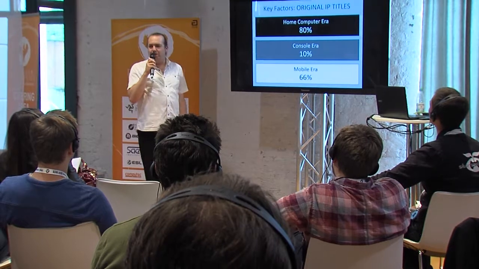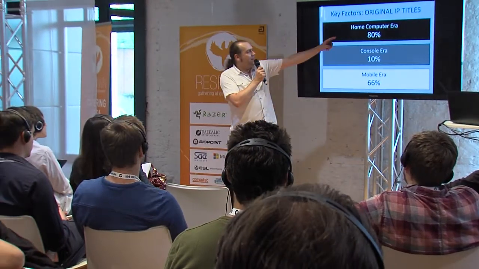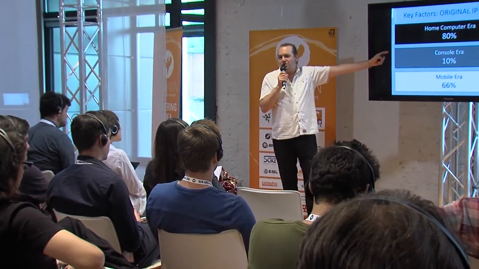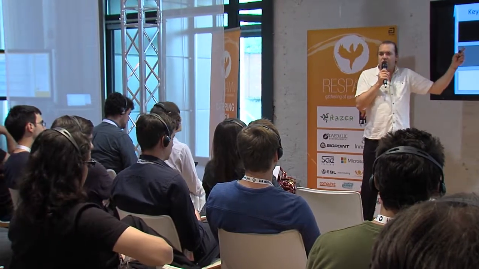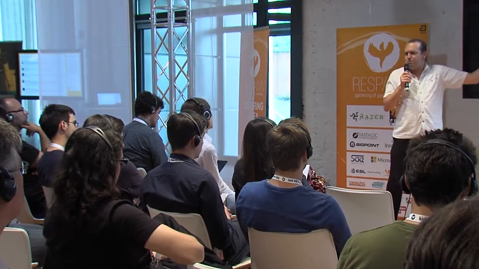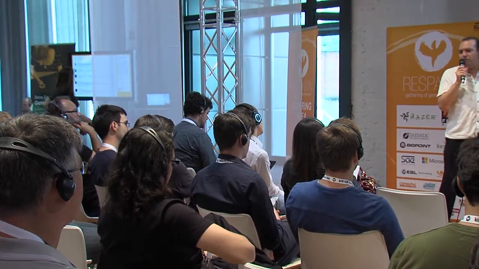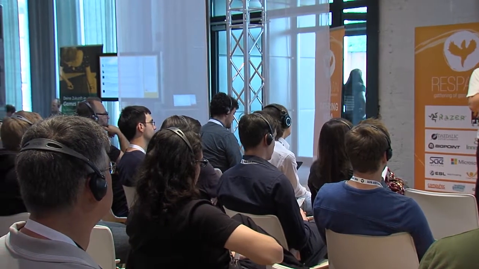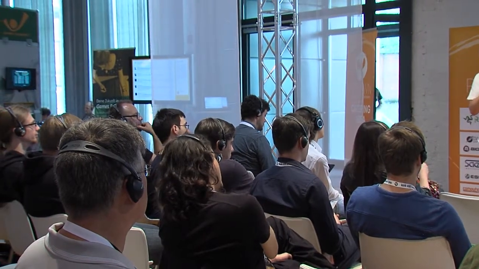Now we look at original IP titles. I'm just showing you all the different things, how things have changed. In the old days, 80% of what we made was our own IP. Sometimes we'd do Knight Rider or TV themes or film themes, but in general, 80% of output from games is probably original stuff. In the console era, when we couldn't sell original games, I reckon 10%, it could even be less, 10% was original stuff. And by the way, I'm not counting sequels as original here.